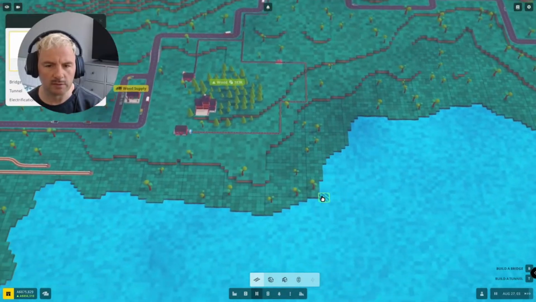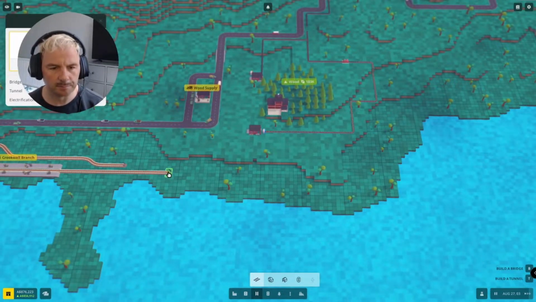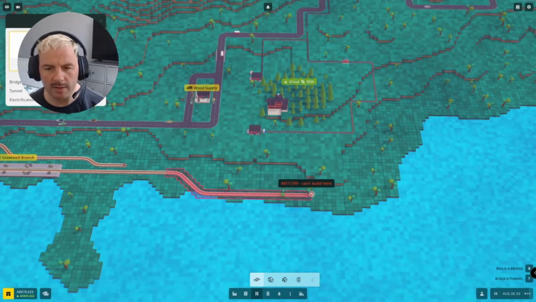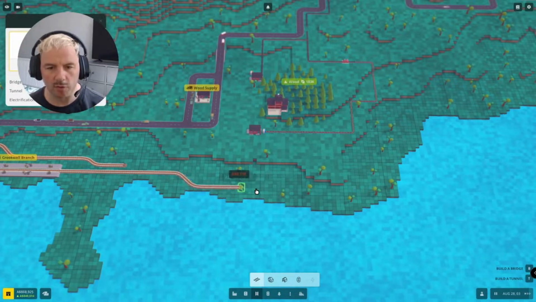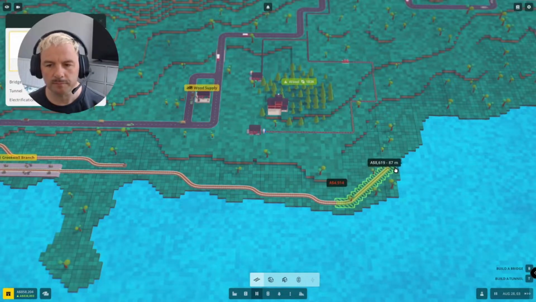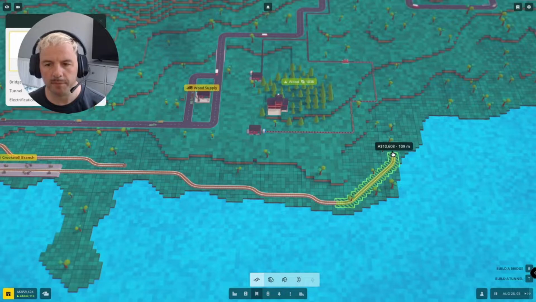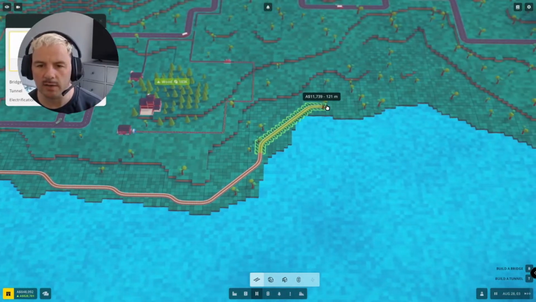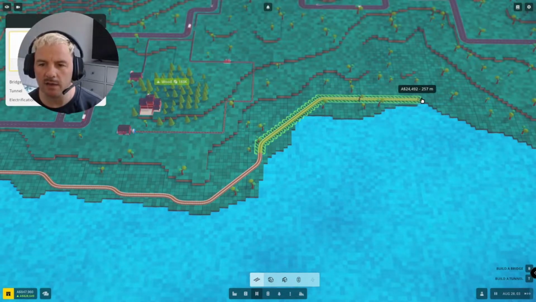Let me think about this. So this guy's coming around here. This is the outer line. Let me run this. Do you know what? I'm going to run one single track for the moment. Let me run him nice and close to the coast here. And if I go straight up a bit. Yeah, I'm actually just going to run a single one at the moment and run him on the outer line.